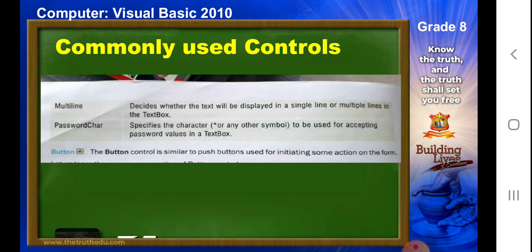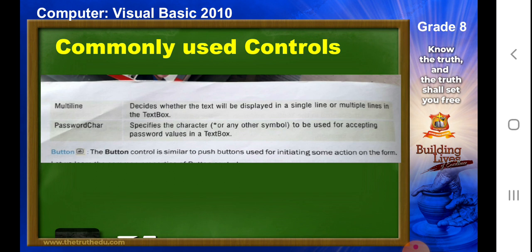Now next comes the multi-line. Now this decides whether the text will be displayed in a single line or multiple lines. So here we will be using it if we are using multiple characters. Now I spoke about one digit. Suppose we are doing some complex programming and let's say we are using 10 digits, but the text box size is not sufficient. So it will split it into 2 lines. Do you want to do that? If yes, then for multi-line, we will go ahead and check mark on multi-lines.